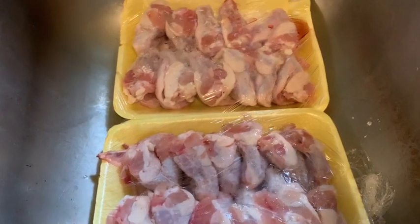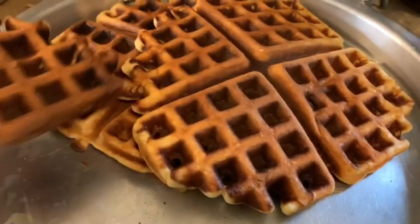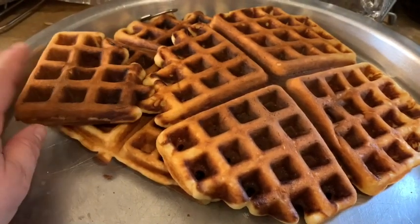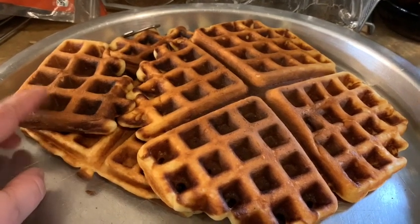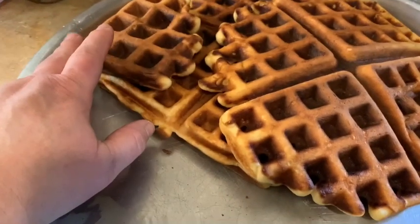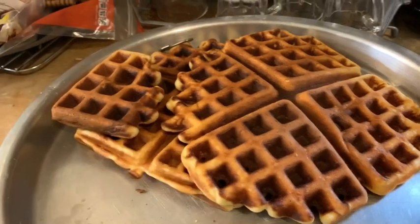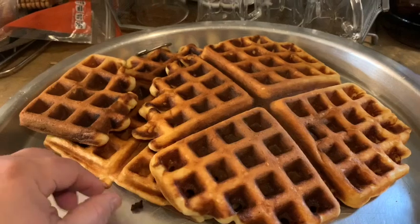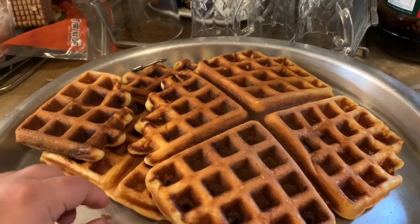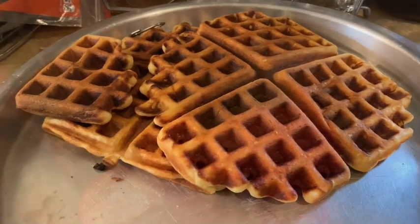They had beef bacon and waffles for breakfast with whipped topping and chocolate chips — that was what they had for breakfast. I made a whole spread with that and the bacon, and they enjoyed that already. This is the leftover waffles. I'm probably going to put those in the freezer, because leftover waffles can always be tossed in the freezer for later use.